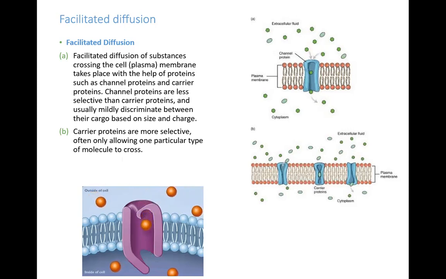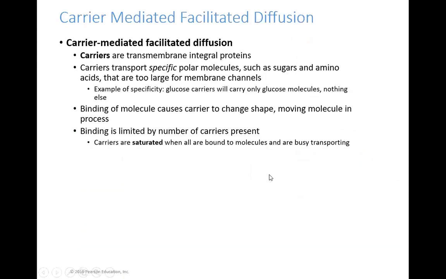It might be sodium, it might be potassium, it might be glucose, it might be sodium that triggers glucose to come in with it. The carrier proteins are very, very selective. And usually, you don't have multiple ions coming in through the carrier proteins. A carrier protein for sodium is different from the one for potassium. So they can come in, they can go out. It just depends. And it's still passive.